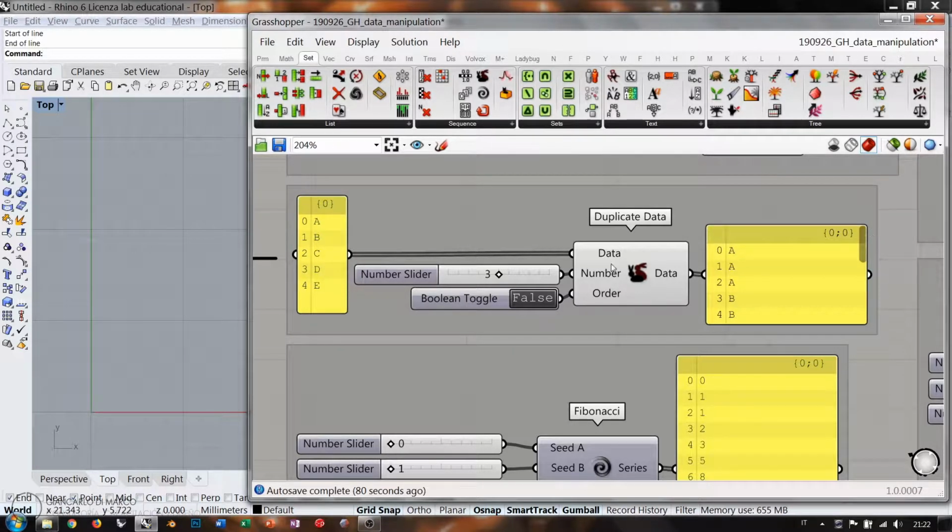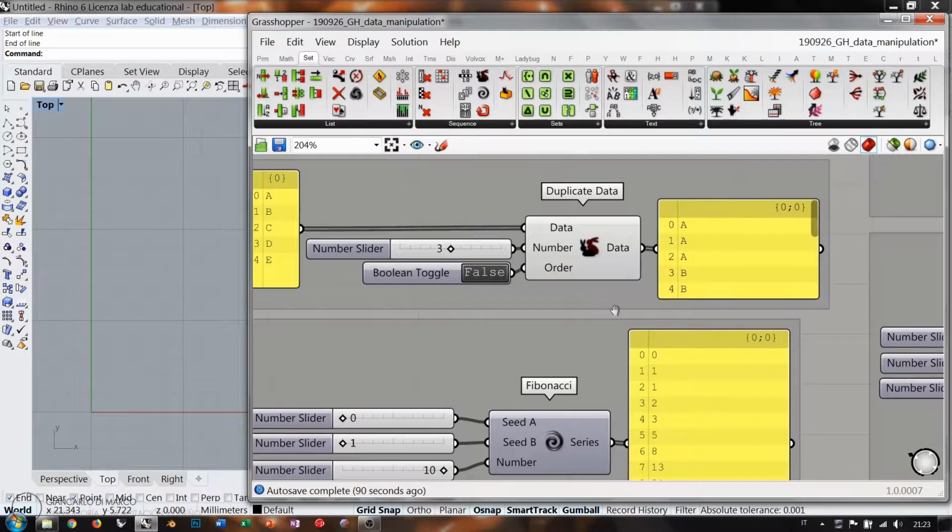So it's like repeating them, but with a different logic according to the Boolean toggle that is connected to order. So this is duplicating data.